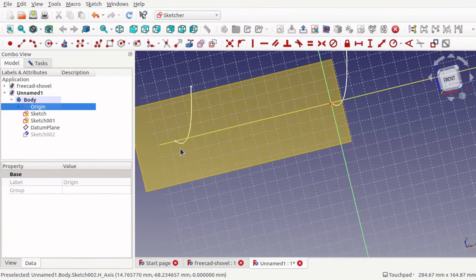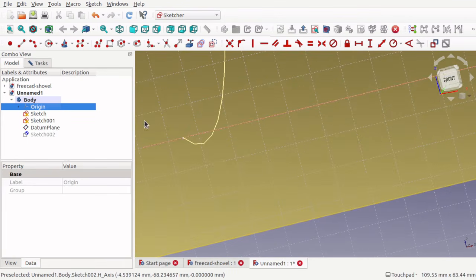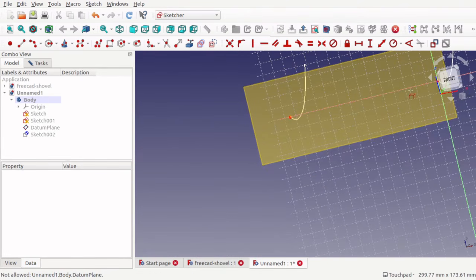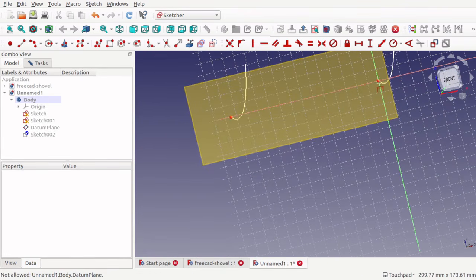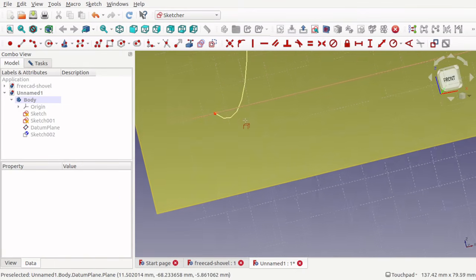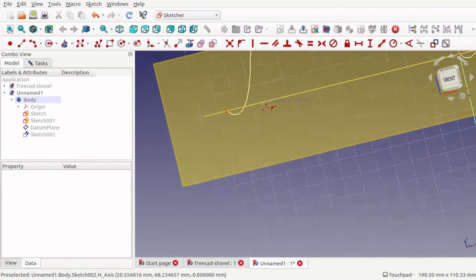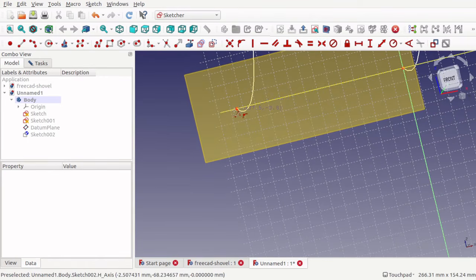Now we need to import that vertex. And the other one, which is already imported, so it's attached to the center there. And we can create our profile on the back. So I'm going to just use an arc on the back here.